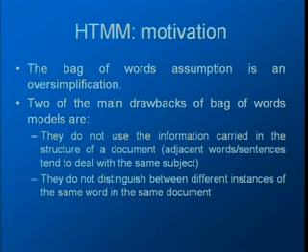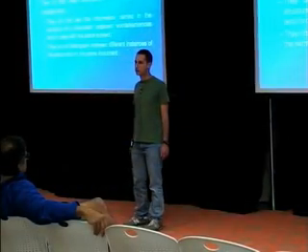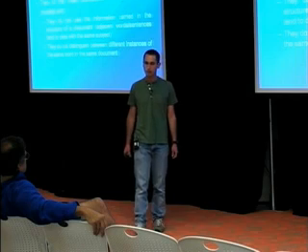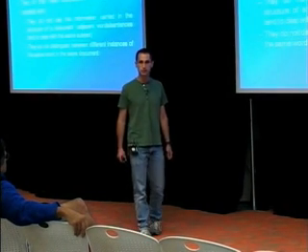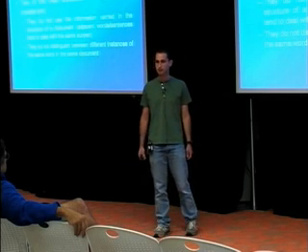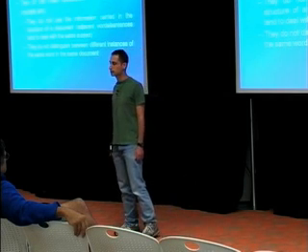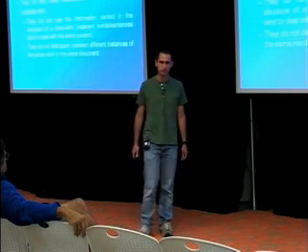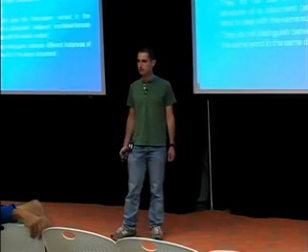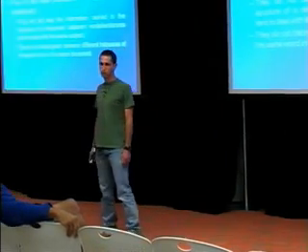So the main motivation for my work is to keep the original document, and then somehow to use the information that we have from the adjacency of words or of sentences. And because we keep the original document and we don't just count the number of appearances of words within it, we have an explicit representation for each instance of a word that we actually see in the document. So we can distinguish between different instances of the same word that appear in the same document, something that is impossible in models that just count together all the appearances of a word within a document. And then you no longer have a way to figure out what the difference is between two instances of the same word according to the context. So that's the main motivation.